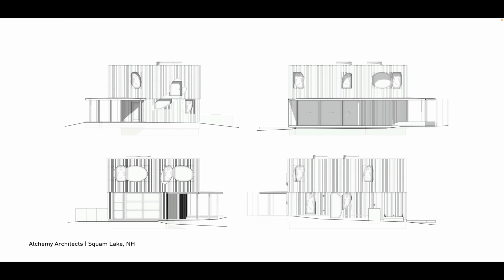The inspiration for the design was the landscape and history of the area. Squam Lake is surrounded by trees, and the local industries are mainly lumber and canoe building. For reference, Squam Lake was where On Golden Pond was filmed. White oak is used for both the interior and exterior of the building, as well as for the boathouse.